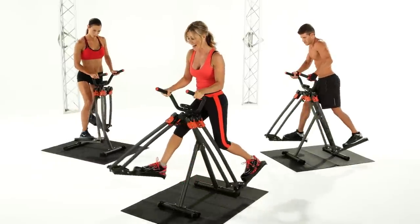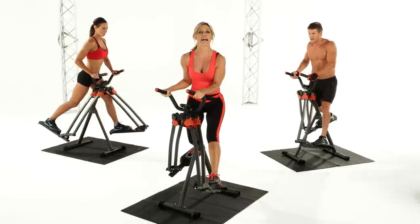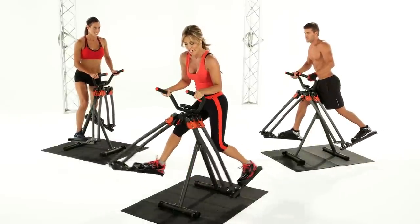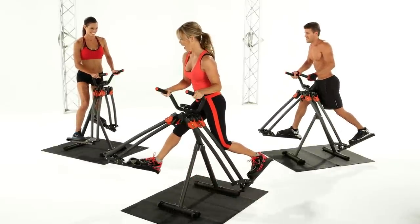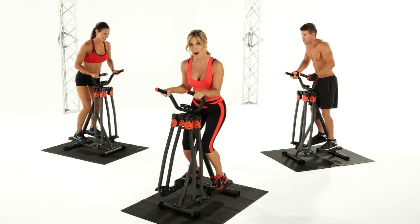And in and out. Hold it. In and out. I want eight more. You can do it. Down and out. Hold it. Down and out. Hold it. Six more. Down and out. Good job. We're halfway there. Four more. Down. Hold it.